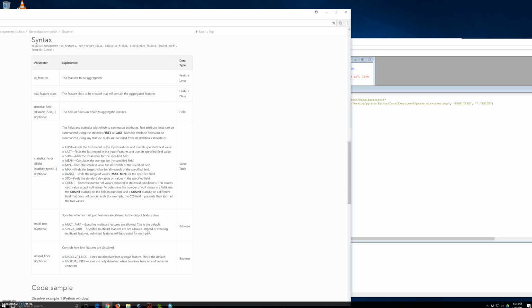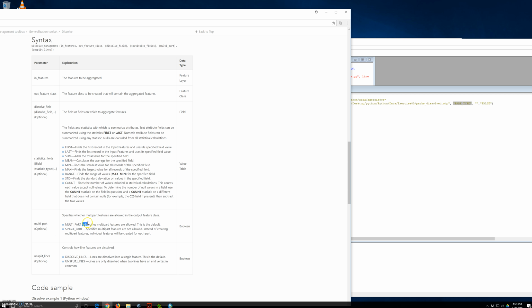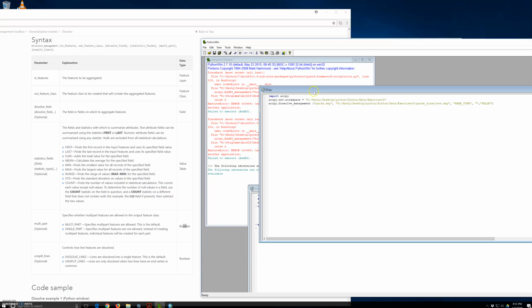And so that's why we had park type. That's the field. And then we don't have anything for this, specifying that multi-part is false. Multi-part by default is true, then we don't want it, so we have to make it false.